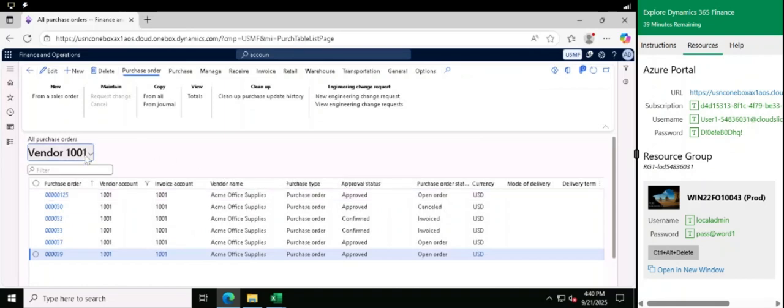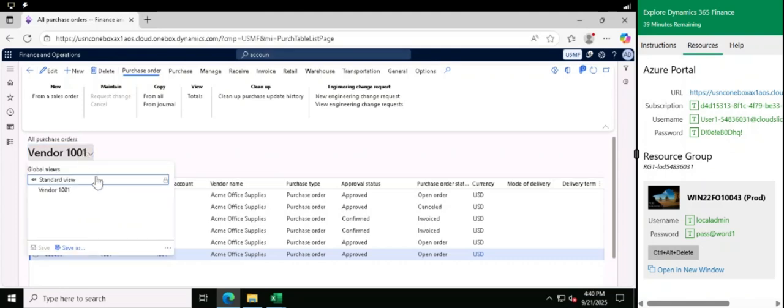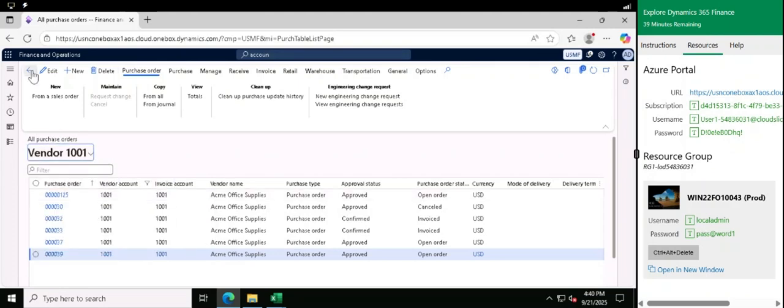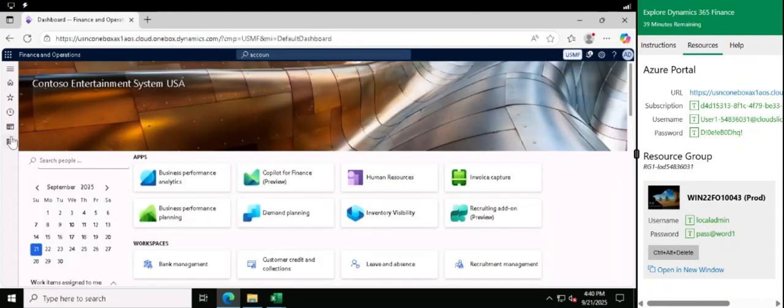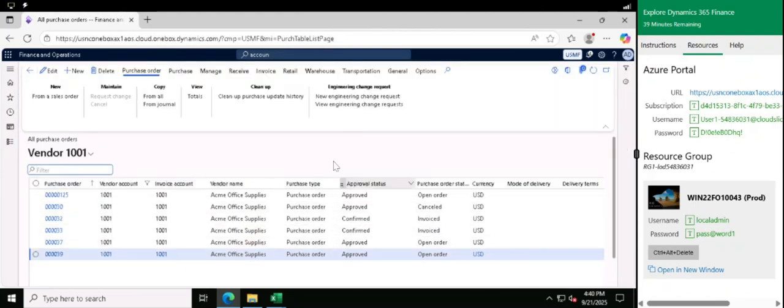And once you save that, once you click on that, you will now see this view. And if you do want to make it your default, then that's fine to do. You can do that. So when you come out of it and you go back into it, you will have that view that you've saved. So yeah, that saves a lot of time too, instead of going into and filtering it to find what you need to find.